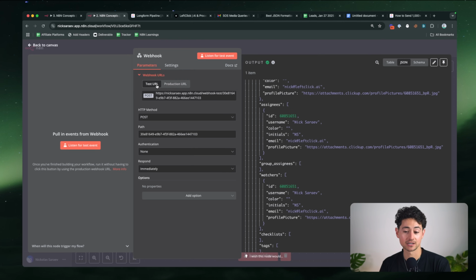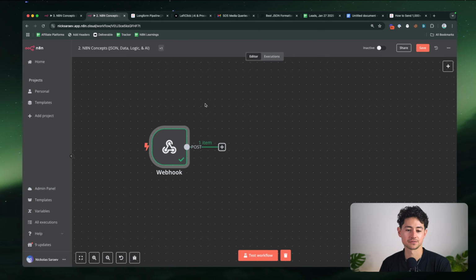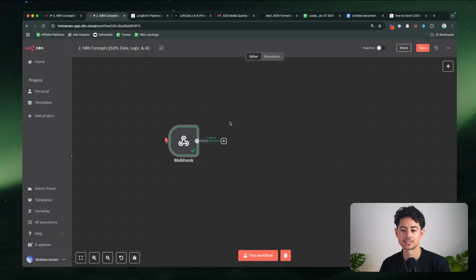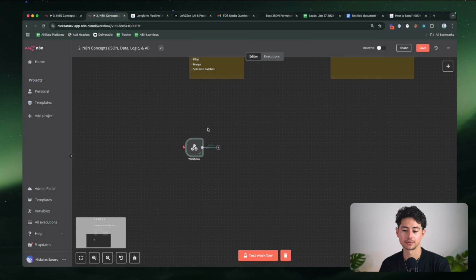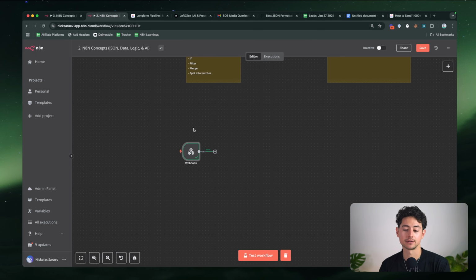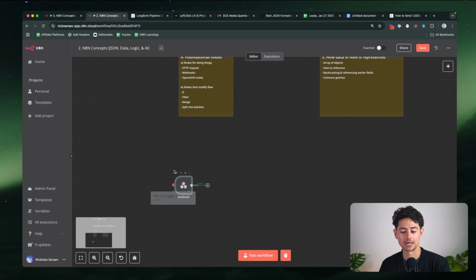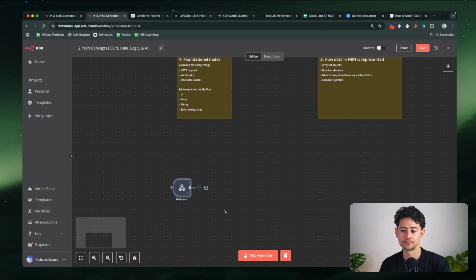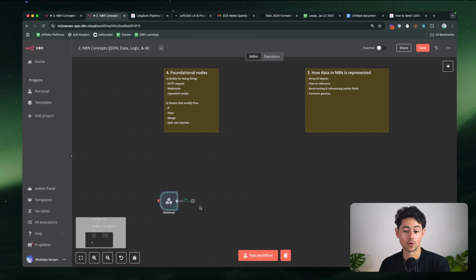This will enable you to activate this. If it's in test mode, you actually won't be able to activate this, just I guess for safety or security purposes. It just makes the testing of webhooks unfortunately involve an additional step. The transition to publish it involves an additional step, but it also makes your workflows a little bit more secure. So that's how you do webhooks.